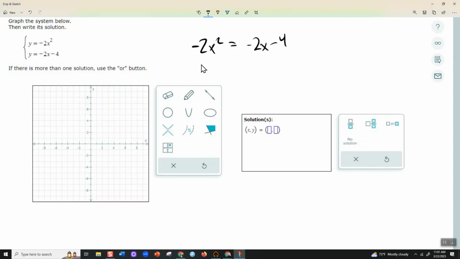Negative 2x squared here. This is a parabola. X is being squared, so it's a vertical parabola, and it's going down because it's negative. So it's going to be 0, 0 for the vertex here. There's no trinomial or anything. I don't have to do negative b over 2a to find the center or anything like that. I'm just going to go over 1 and down 2 those points, and that'll give me my parabola. Hopefully you remember how to do a line. It's pretty easy. Here's my y-intercept, negative 4, and then I've got a slope of negative 2, down 2 over 1, and it's going to be going through those 2 points there, which are much easier to see on ALEX. But I'm going to have 2 solutions.